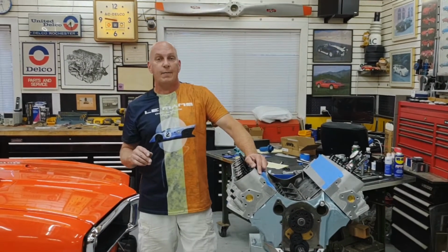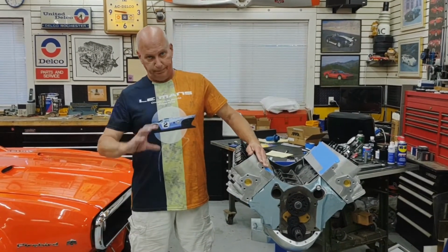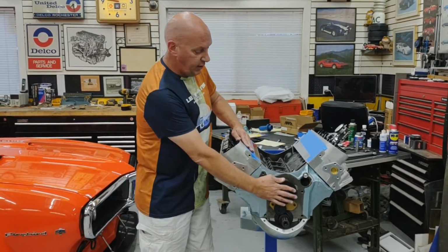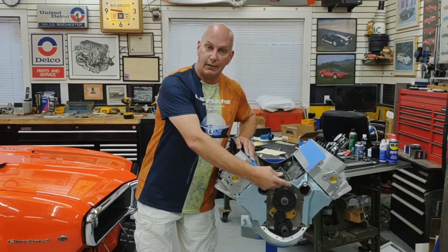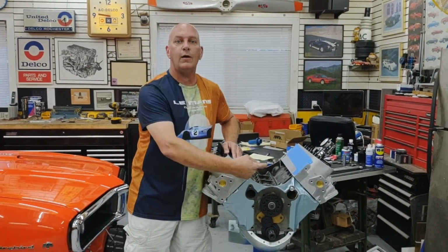Because then Milodon sends along a list of each of those 7 positions and how that relates to advancing or retarding. So they'll say, move it to position number 3. If you want, and I don't remember what it was, but say you want 4 degrees advanced, you would rotate it clockwise around it. And really you're leaving the gear in the same place, but rotating the camshaft around. Clockwise will advance it, counterclockwise will retard it.